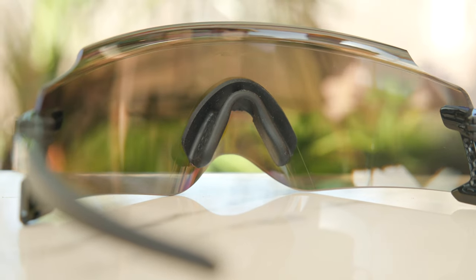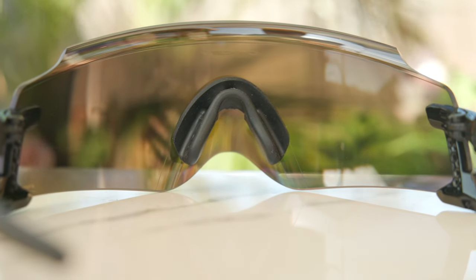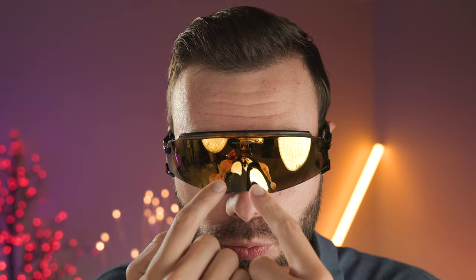Probably the thing I hate most about these frames is the nose rest. They are very comfortable, but you can totally see them within the line of vision when wearing these sunglasses with the original nose rest. You can see this black border that sits up against the frame, and when you put these frames on the face, you literally can see that border — and I absolutely hate it. It almost makes me a little bit dizzy. It's really, really annoying, and if this was my own pair of sunglasses I would just cut that border off and completely remove it, because it's totally unnecessary in my opinion. It does kind of block — or rather, you can see a black spot in your vision right around the nose area, and it's just really annoying. That's definitely my biggest complaint about these frames.